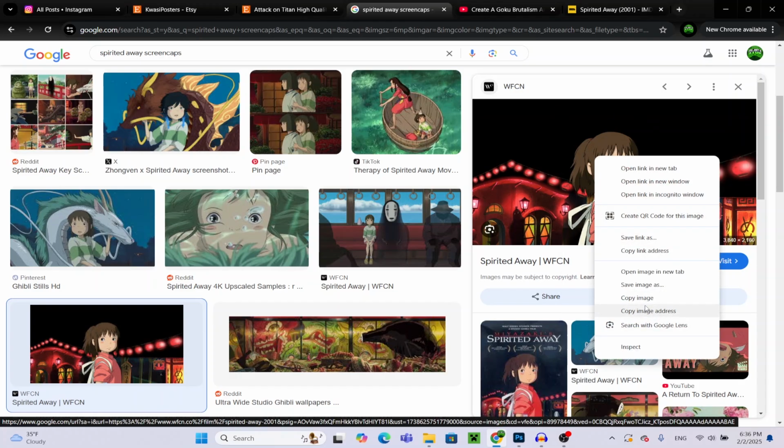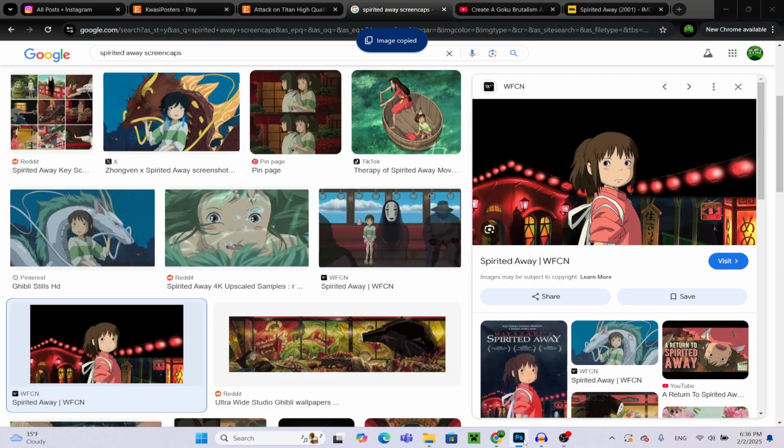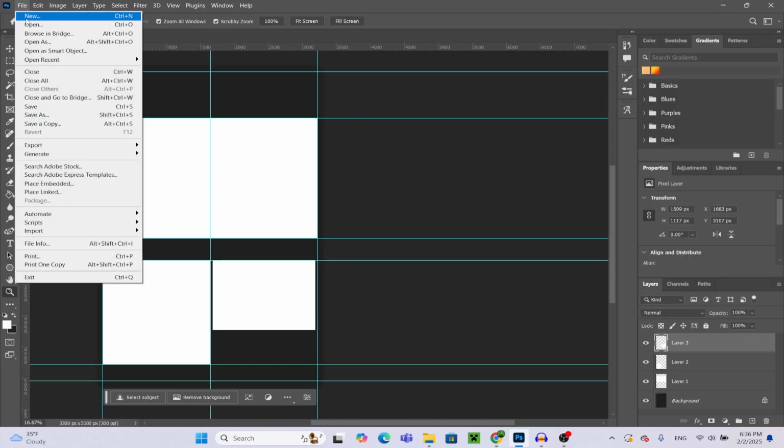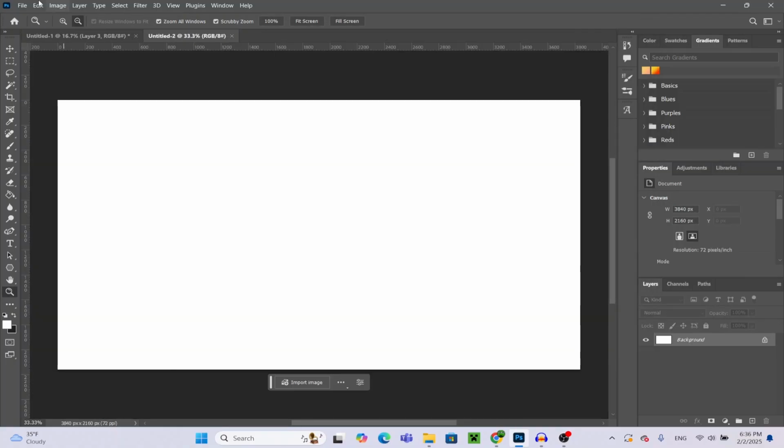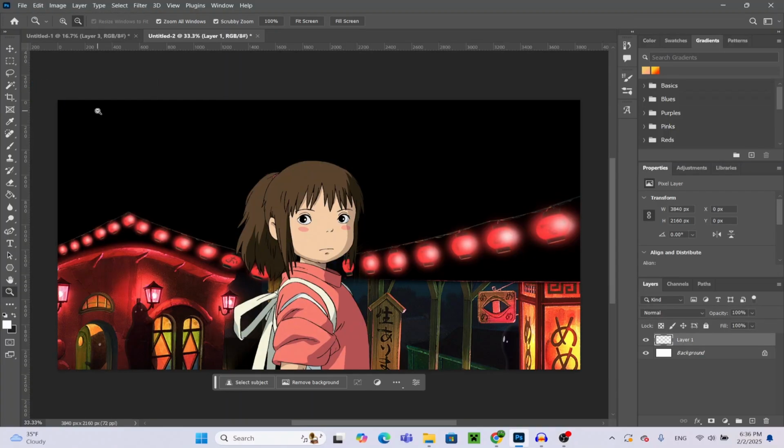So what I usually do, I just hit copy, go back to Photoshop. This should work on my first try. I should go to New, and it goes to clipboard. So Photoshop has this cool feature that whatever you copy on the web, it'll create a clipboard that's the exact size you need. So I'll hit create, and hopefully if this works correctly, I should hit paste, and it pastes it the exact same shape I want.